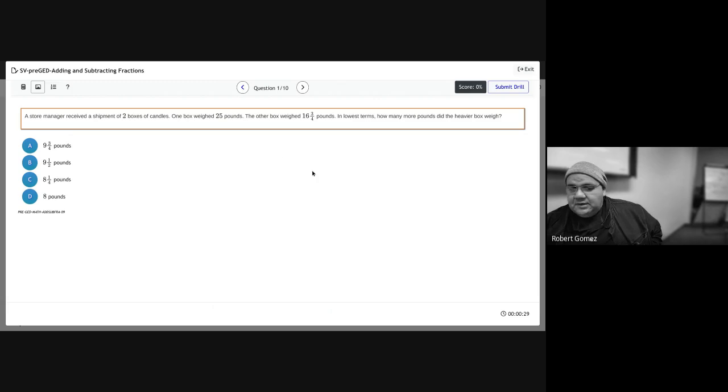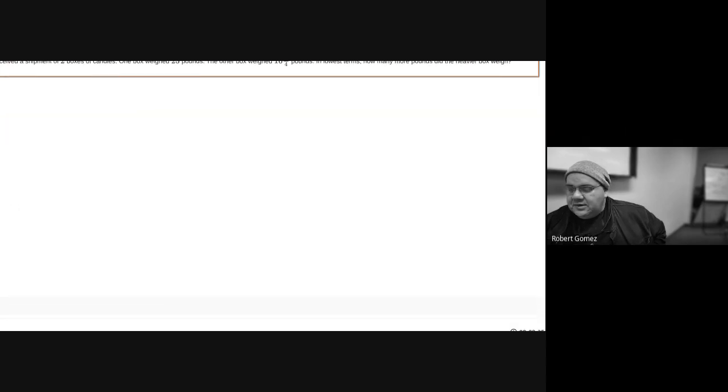So just really quick, just to review. I'll just write it right here. When we cover improper fractions, let me show you an example. We have two types of fractions usually that we deal with at the beginning. We have proper fractions and improper fractions, okay? So I'll put an example here.